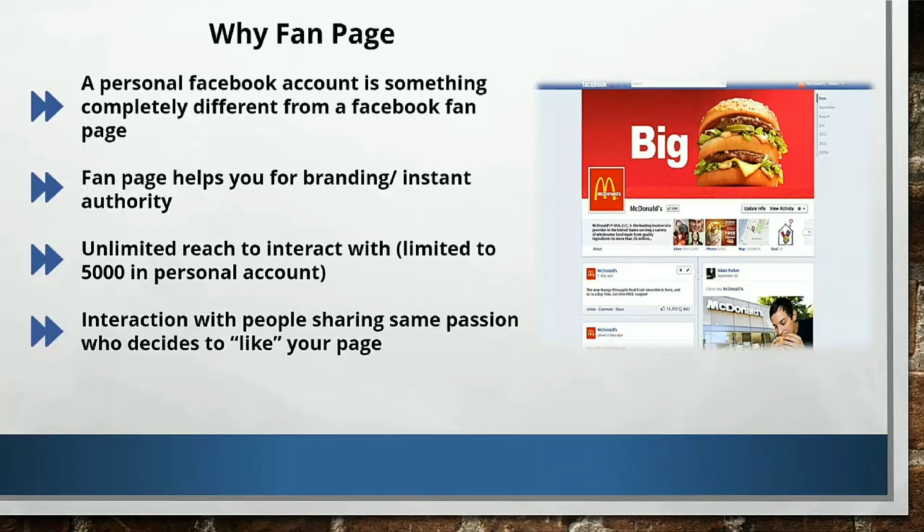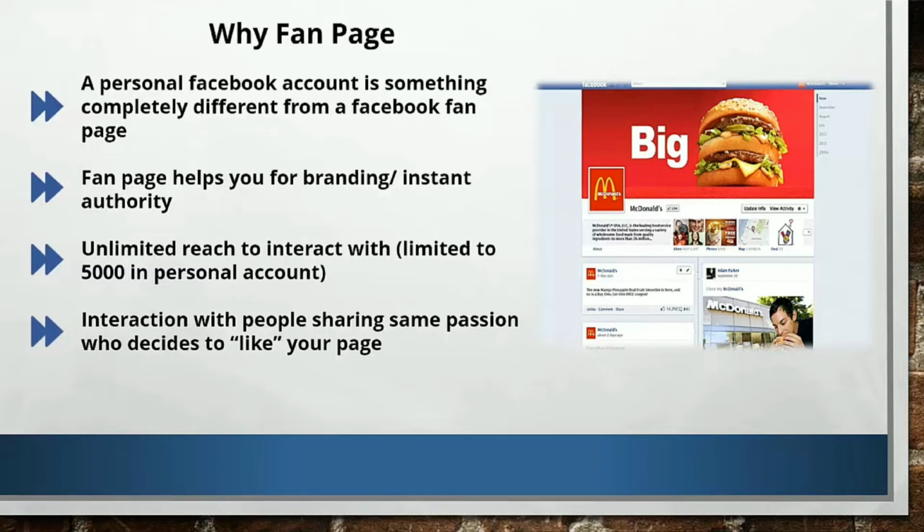Interaction with people sharing the same passion will decide to like your page. When someone likes your page, for example, I liked your page, it means that I give you the confirmation that I am officially your fan inside Facebook. It means that I want to get updates and I want to learn from you. And guess what? Once you have your fan page ready, you can provide value to them, mentor, and teach them.